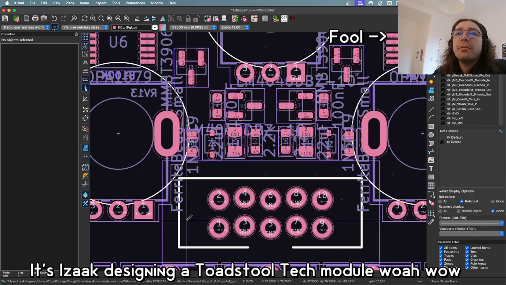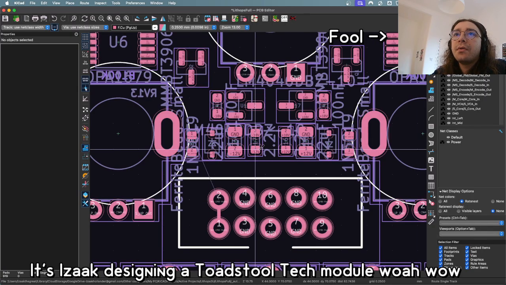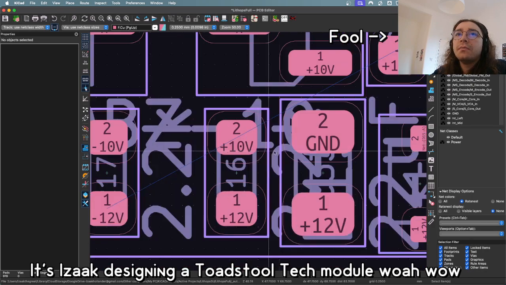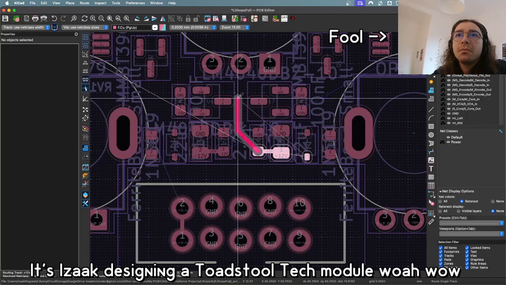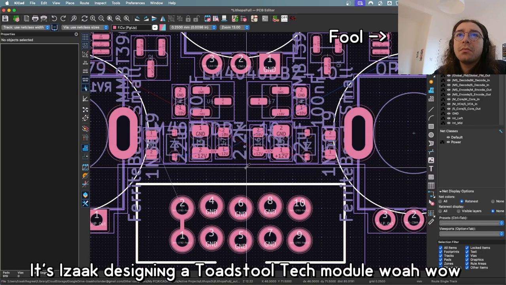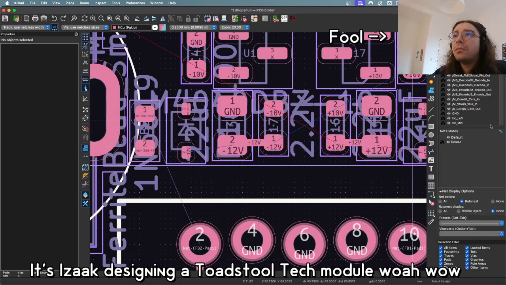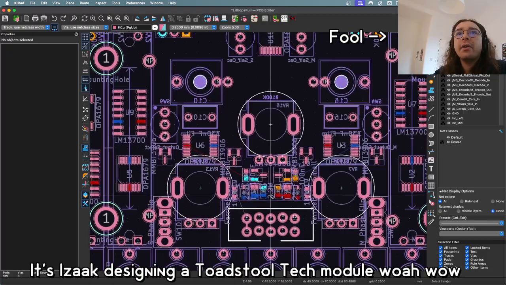Let's see how the kind of blood red looks. That should be routing it in that color. Oh, net colors. Oh, there we go.